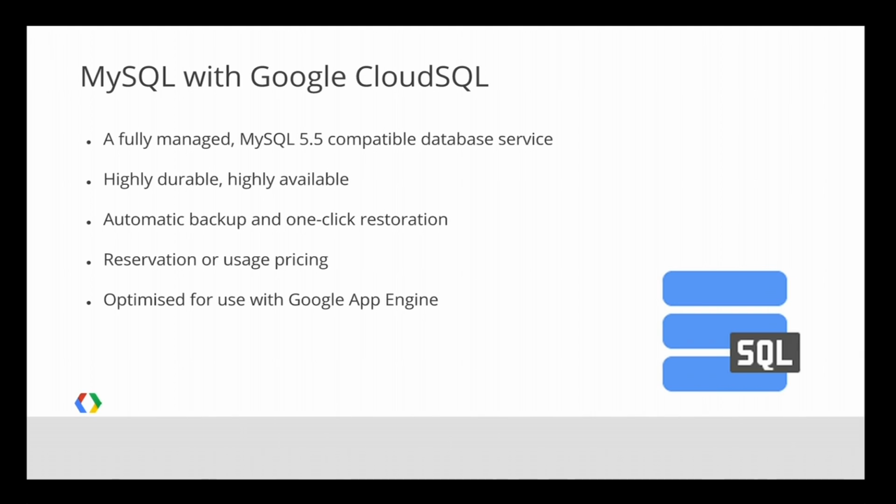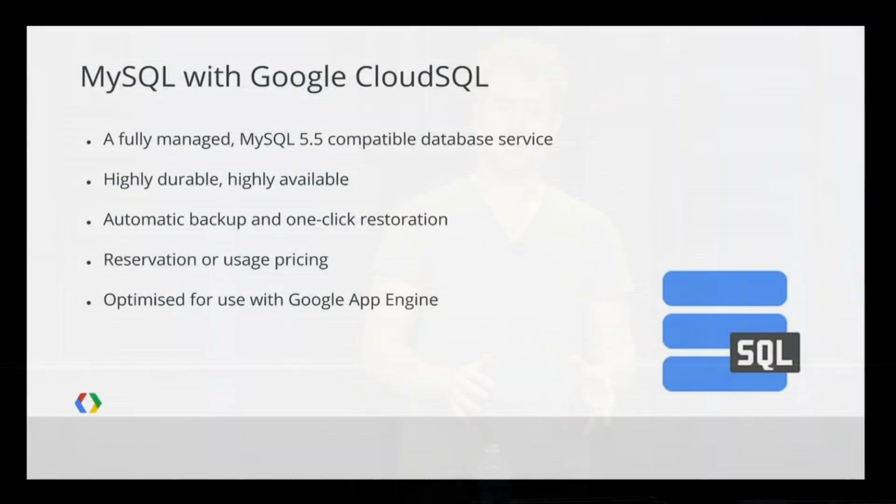It's really simple. It's also highly durable. What that means is when you write to Cloud SQL, we actually propagate that write out to multiple data centers. And that gives you what I, being a product manager, like to call meteorite level reliability. In other words, if a meteorite happened to hit a data center that your app happened to be serving out of, you wouldn't necessarily lose any data, and in fact, your app would still keep serving.